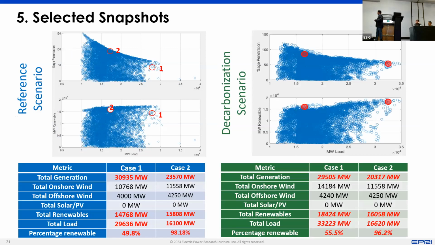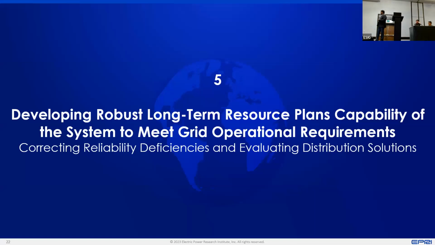The x-axis is load, the y-axis is the renewable megawatts. So we looked at one PSSC case where load is low, but renewables are high. And we looked at another case where load is also high and renewables are high as well. Again, this is just to demonstrate the concept. You could be picking more data points as well. And then for these 2 scenarios, we looked at transmission reliability assessment, what transmission reliability needs in terms of voltage violations, thermal violations, and so on.